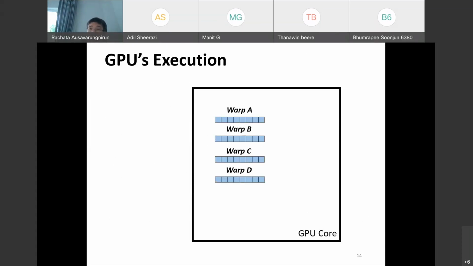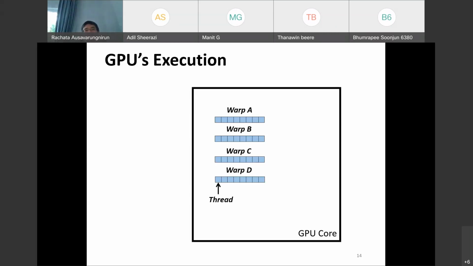A thread block would have multiple warps. Each of these blocks is one thread. A collection of threads is one warp. A collection of warps is a thread block. That's all. A box here is a thread. A bunch of threads grouped together is a warp. A bunch of warps grouped together is a thread block.